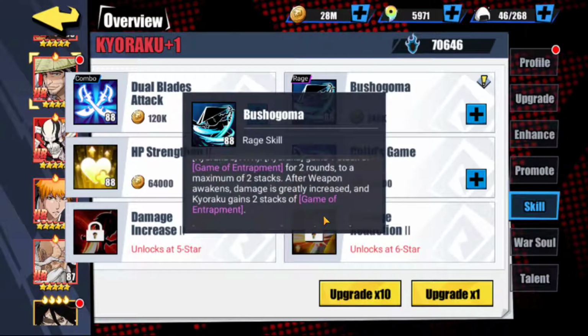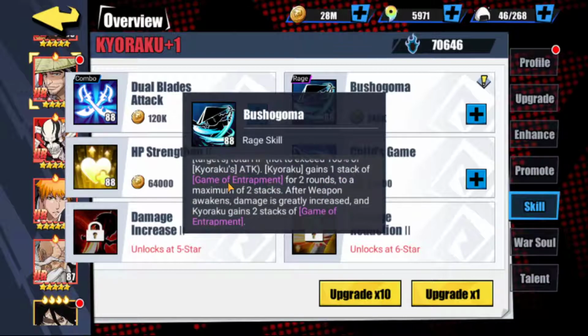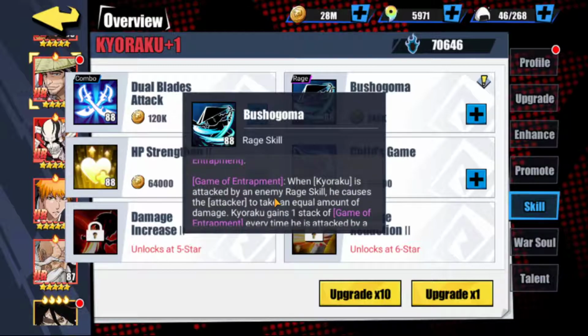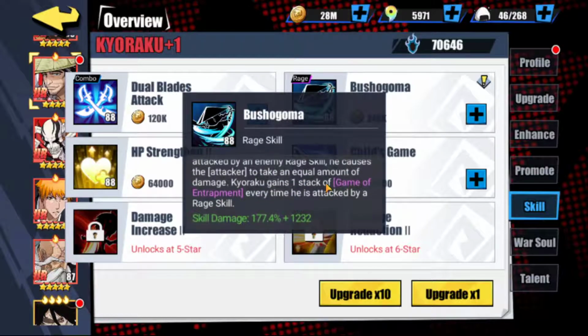Yurako gains 1 stack of Game of Entrapment for 2 rounds, to a maximum of 2 stacks, and of course, after the weapon awakens, the damage is greatly increased. But this Game of Entrapment has an interesting mechanic to it. When Yurako is attacked by an enemy rage skill, so when somebody rages on him, he causes the attacker to take an equal amount of damage. And Yurako gains 1 stack of Game of Entrapment every time he is attacked by a rage skill.